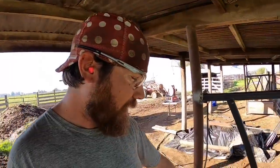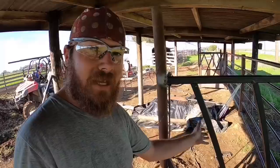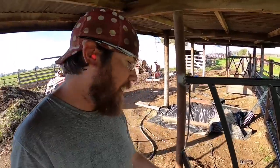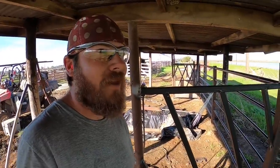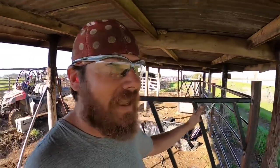And down here, if you don't have this little one down here in the corner, I don't think one's going to jump through because it gets narrow here on the top. But now you've got a situation where multiple calves can get their heads through, and you know, if two or three of them get their heads through there, then that can cause problems too. So that's why I take the time to do those, and yeah, let's weld them in.